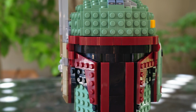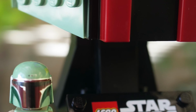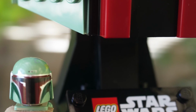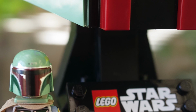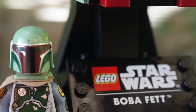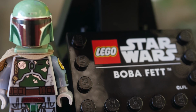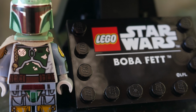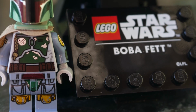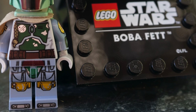For example, with the Boba Fett, there are zero stickers on the model, absolutely zero. Even the stand that the Boba Fett sits on is done very nicely, and we get this piece, which is printed. That's just awesome. It's every LEGO fan's dream to build a set without any stickers in it. Maybe they should have included a Boba Fett minifigure, although I'm not really complaining about that because I already have so many Boba Fett minifigures.